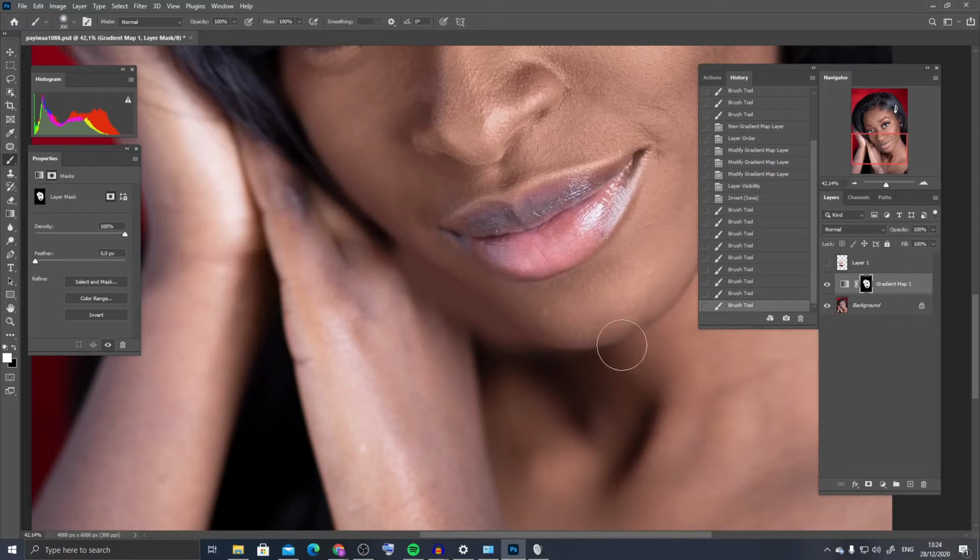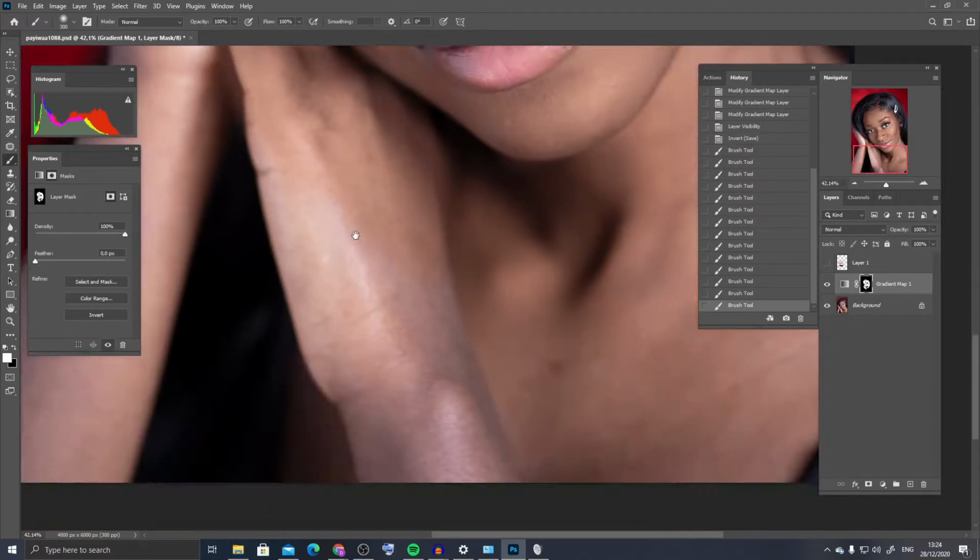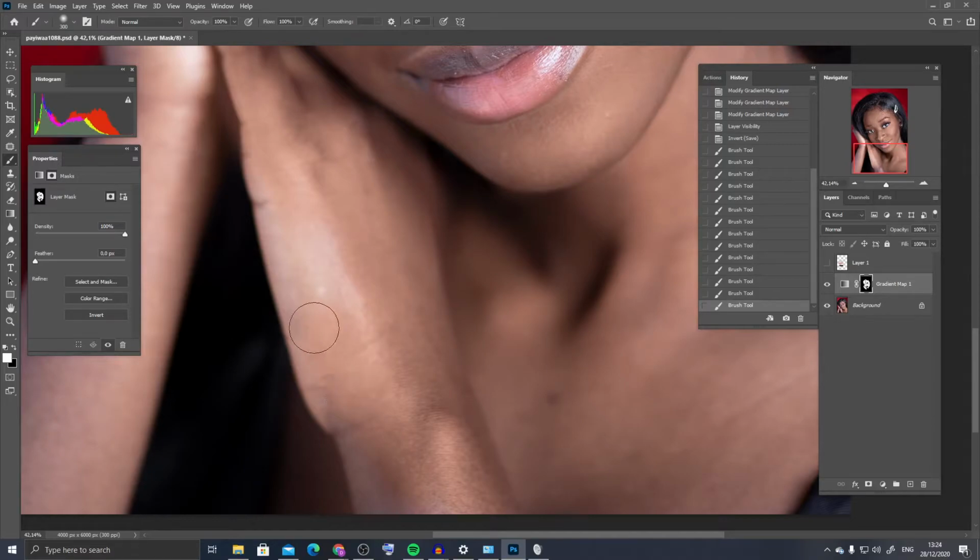Don't worry, I know I'm painting the wrong size, but when you make a mistake, just press X to flip between the visible and hidden. So here I don't want to have this here, so I'm just going to press X to clean this here, and I'm going to continue my regular painting. So I'm just going to paint all sections where I see the skin or wherever I would want the recoloring to take effect.